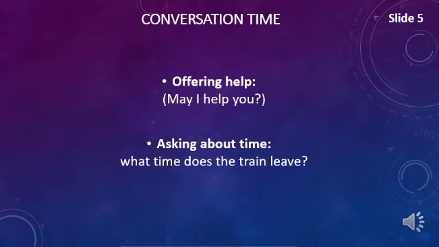So after we have listened to the conversation, we have learned that if we are going to offer help, we can say, may I help you? Again, may I help you? And if we are going to ask about the time, we can say, what time does the train leave? What time does the train leave? So we can use what time to ask about time.